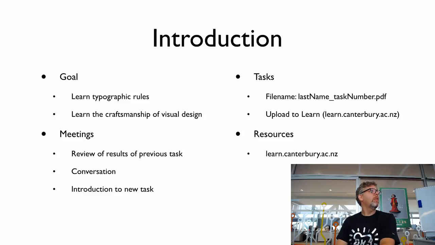One thing to make my life a bit easier: if you submit something, please submit it in the form last name_task number. Very often if you call it something like final design 0.3.pdf, I never know who did it, so it's a bit more difficult. So if you can please name your files appropriately, that makes my life a bit easier.